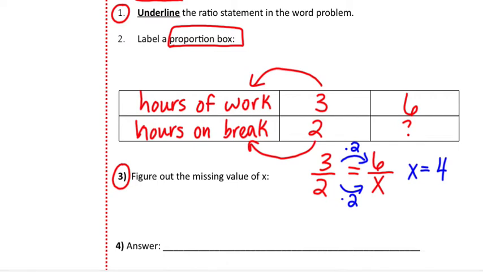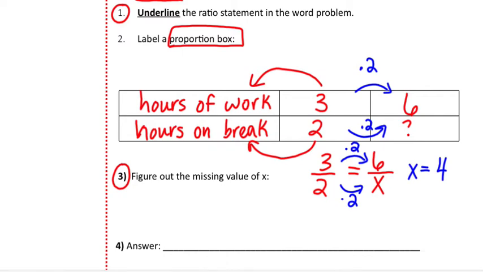And that should make sense. You should always go back to look at your answer and see if it makes sense. Since our hours of work just doubled, so times 2, that should also happen with the hours you spent on break. The hours on break are also going to double. So that should make sense to you. If I got an answer of 100 hours on break, that makes no sense. So please make sure your answer makes sense to you.